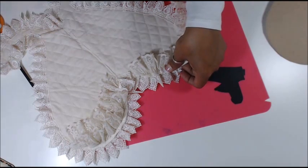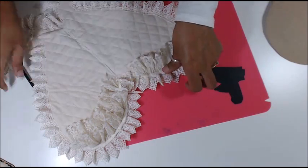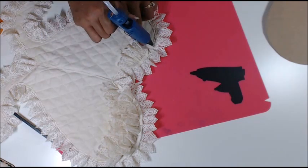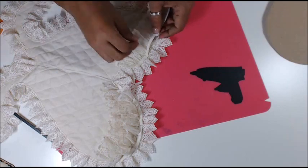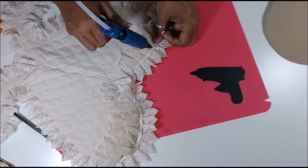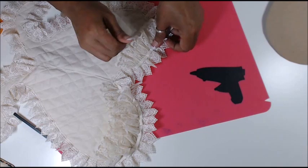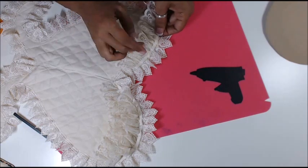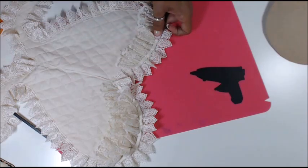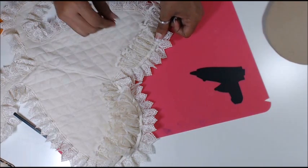And we don't have to do that, because if you have a gathered trim like this one is, you don't have to really do that, but I decided that's what I wanted to do. Gather it up more so that it has more fullness. I'm sorry, I'm kind of stuttering here, trying to figure out my wordings, but I think you guys get the idea. And I'm curving it to go around the base of the perimeter of the heart.